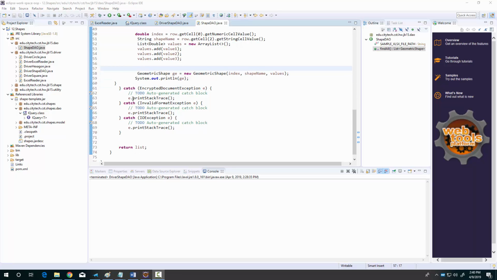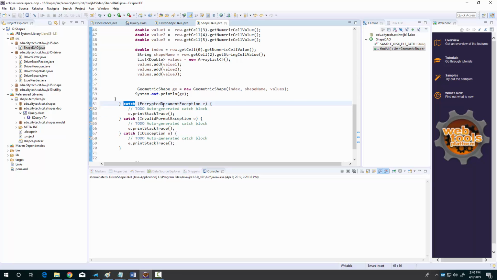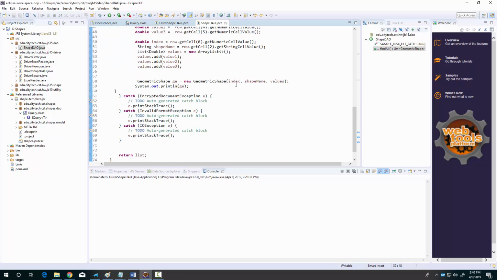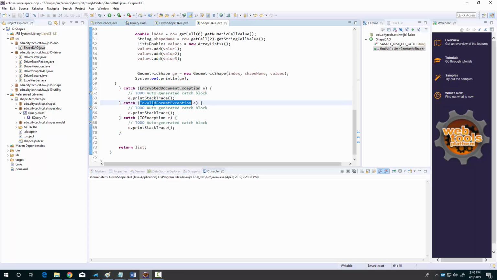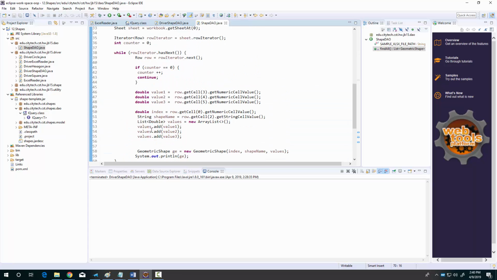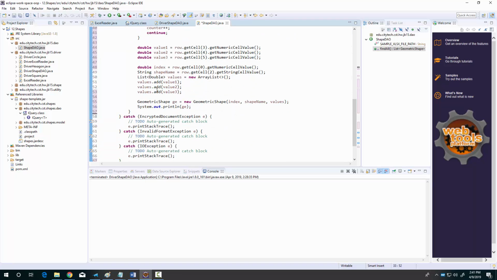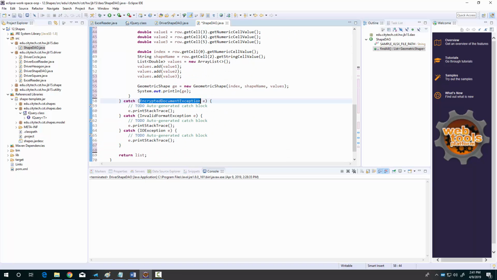Now, the reason you're seeing all these catches right here is that whoever created this particular object right here, notice that these are the things that could go wrong. So these are all of the types of exceptions that you can handle. So let me do Control-Shift-F just to format this a little bit better. So again, these are the different types of errors that can happen. I can have an encrypted documentation error, invalid format, IO exception. Any one of these errors can happen. Now, what that means for you is that maybe if this error happens, you send a different type of message to the users. If this happens, you send a different type of message, or this happens.